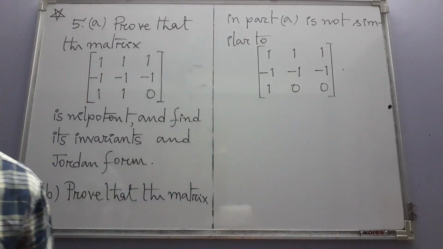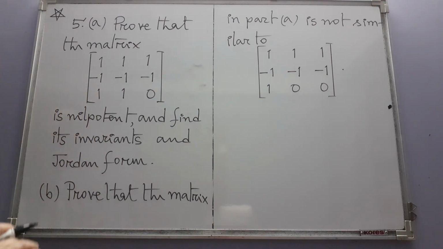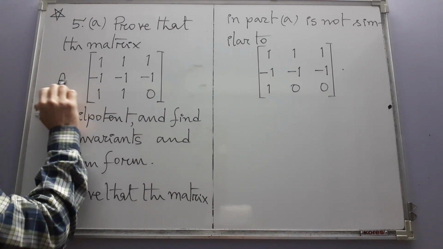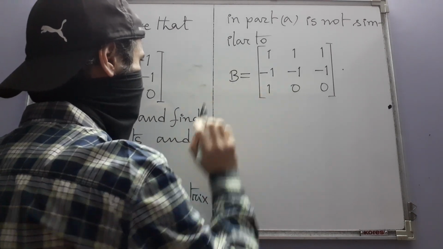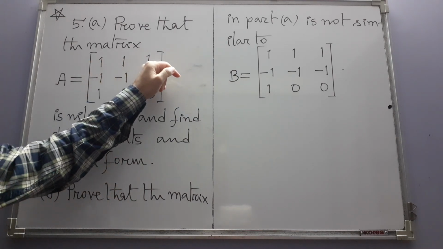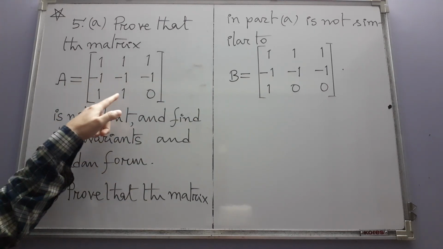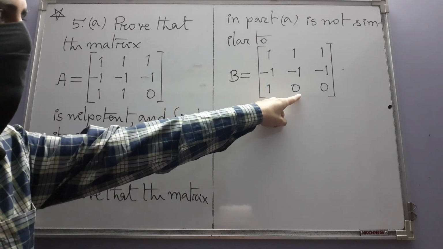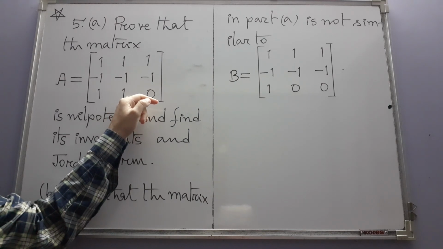Oh, and one more thing. Before we do anything else, let us give these matrices some names so that we can use them easily. Let's call this A and this one B. Let us also see what the entries are. The first row consists of ones, the second row is constantly -1 and the third row is 1, 1, 0. B is almost like A, but the only change is that here we have 0, whereas in A here we have 1.